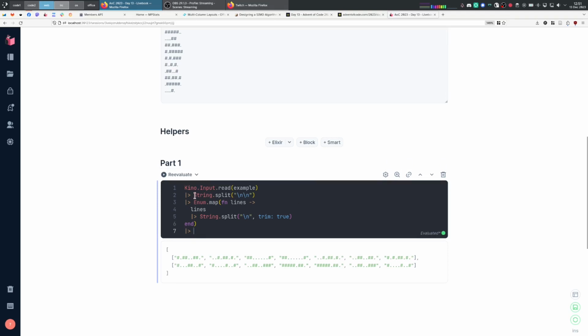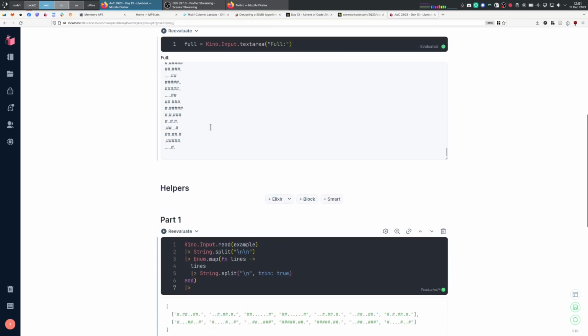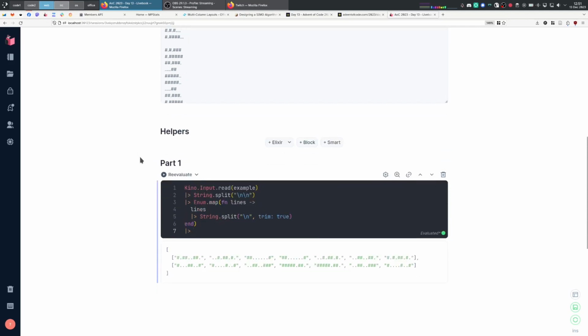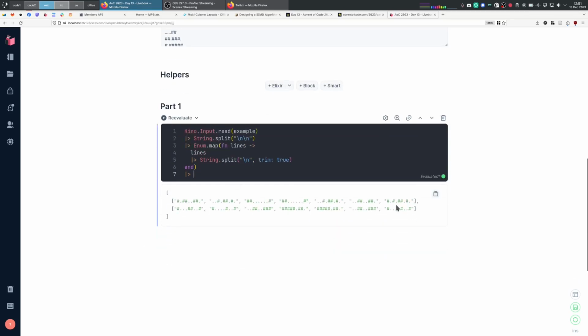There's a bit of fuzziness here because we don't know what part 2 is going to ask of us. So there's a fair chance that part 2 is just going to say, oh, this was actually a single pattern all along, and the new lines should be ignored. So then we'll have a much bigger pattern. But we'll get to that when we get to that. Let's focus on part 1 for now. And right now, I want to know the size of all of these patterns. So I want to know 2 things. For each of these lines, I want to know the number of elements and then the maximum length of each line.